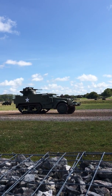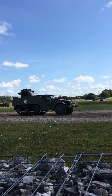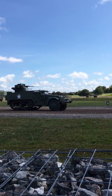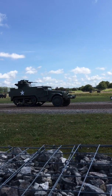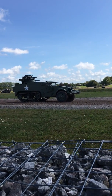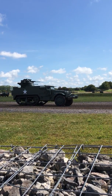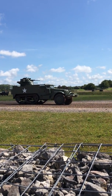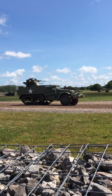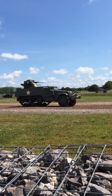In the First World War, tanks advanced at about walking speed. If you got 2 miles an hour out of a Mark IV or Mark V, you're doing pretty well. And that's about the speed that a British Tommy could manage with 35 kilos of kit on his back across no man's land. By the Second World War, tanks were much quicker. And both the Americans and the Germans realised that using lorries to try and keep that infantry up with the tanks wasn't going to work. So they both adopted half-tracks.